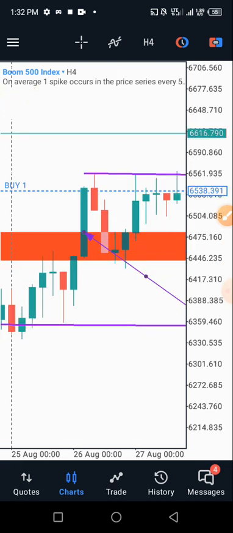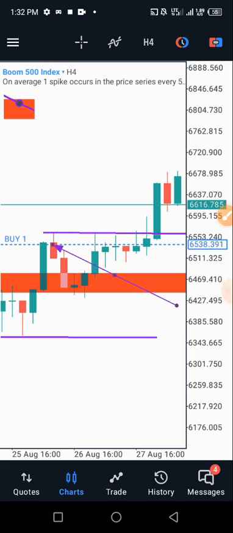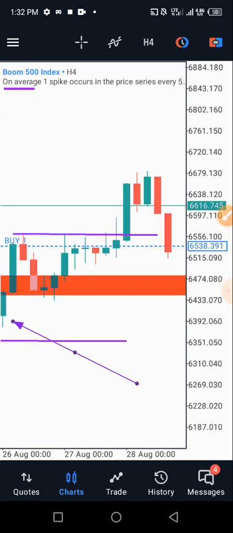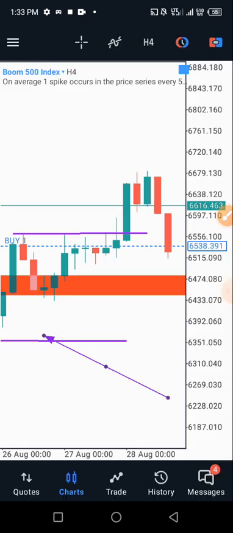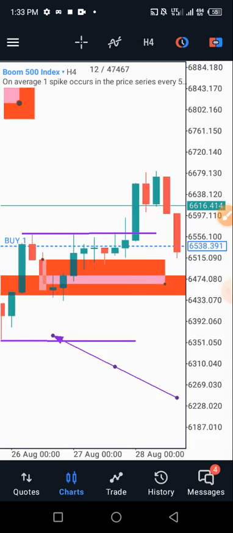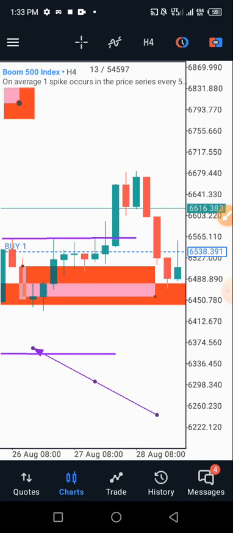Okay, remember, after market took out this level, we are now confident of the fact that we are now in a buy. So what we want to do now is to locate our order block. Okay, and our order block will be the last sell candle here before this buy and breakout here. Okay, so this will be like our order block. So we are just going to highlight that level here to spot our order block here. Okay, and see if price will come back to that level.